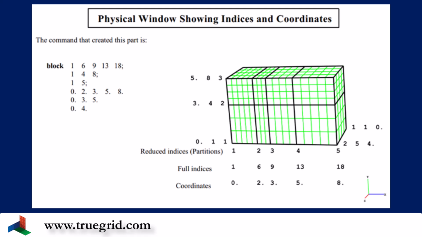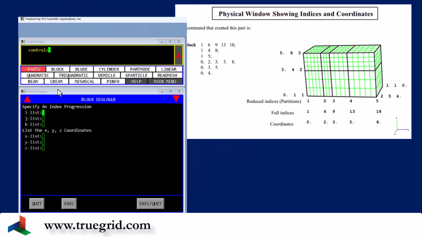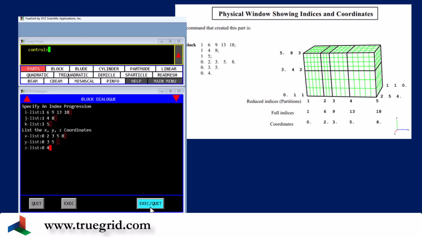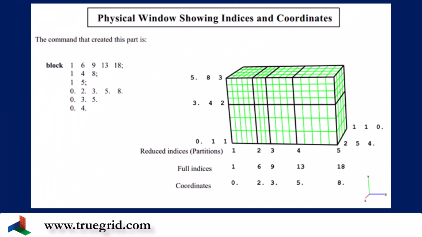To create a mesh in TrueGrid, we need two things: the geometry or surfaces we want to project the mesh to, and the mesh. In this video, we're going to dissect and explain the mesh. You will find this page in your training manual. You should start TrueGrid and build this mesh so that you can follow along in a live session of TrueGrid. We will examine the anatomy, terminology, relationships, and reasons for the mesh structure you see here.